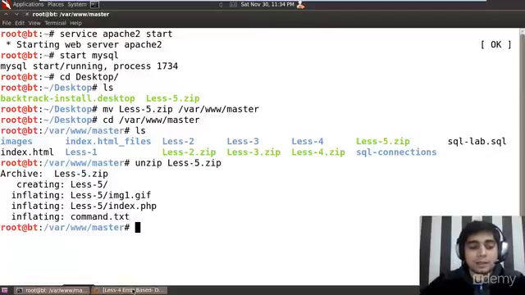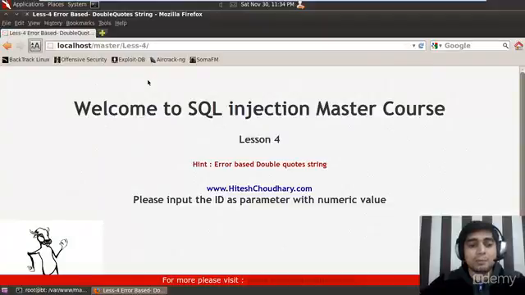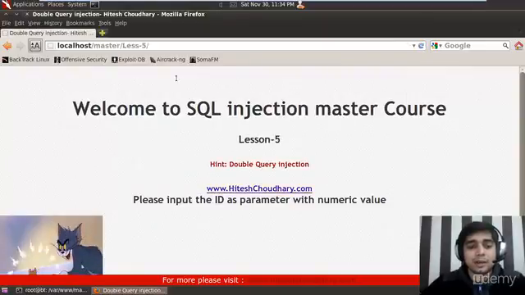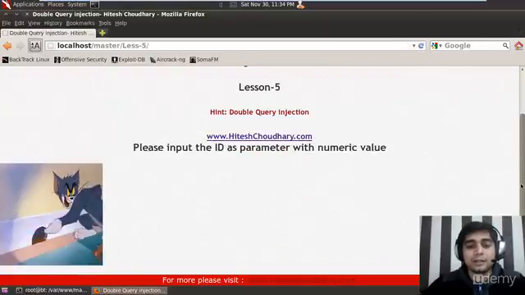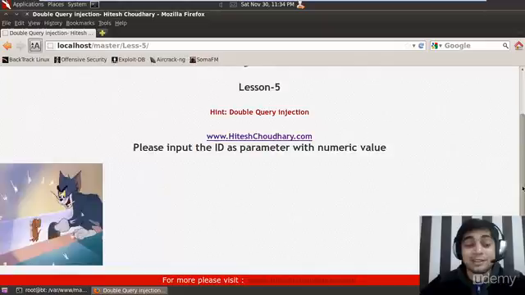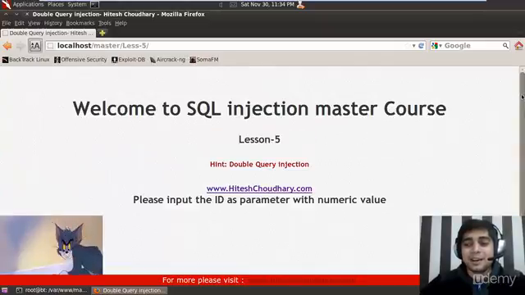Now I have already run the Apache server and MySQL. As you can see, the commands are very simple, and I hope in the meantime you have learned them. So let us move back to lesson number 5. Okay, so here we have a nice annoying image, which is one of my favorite cartoons of old times, the legendary Tom and Jerry. So let us put the things as it says.